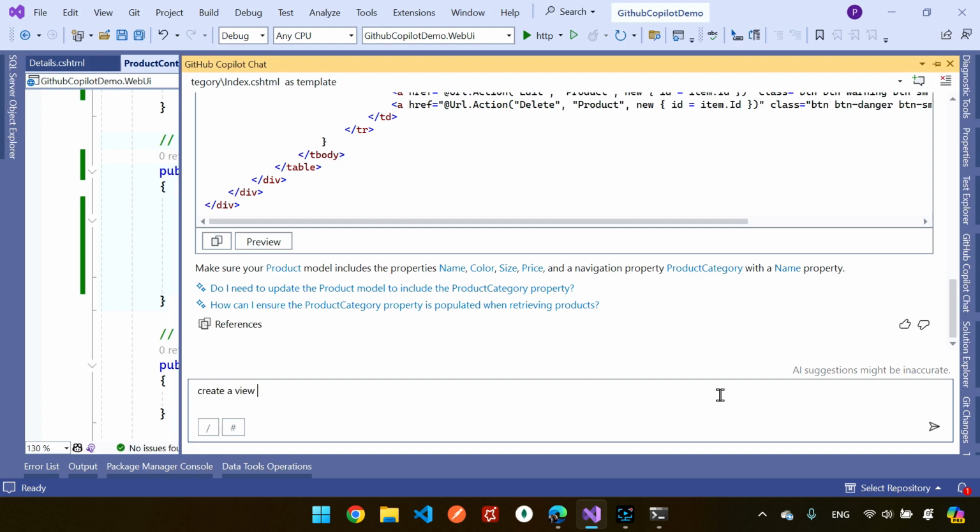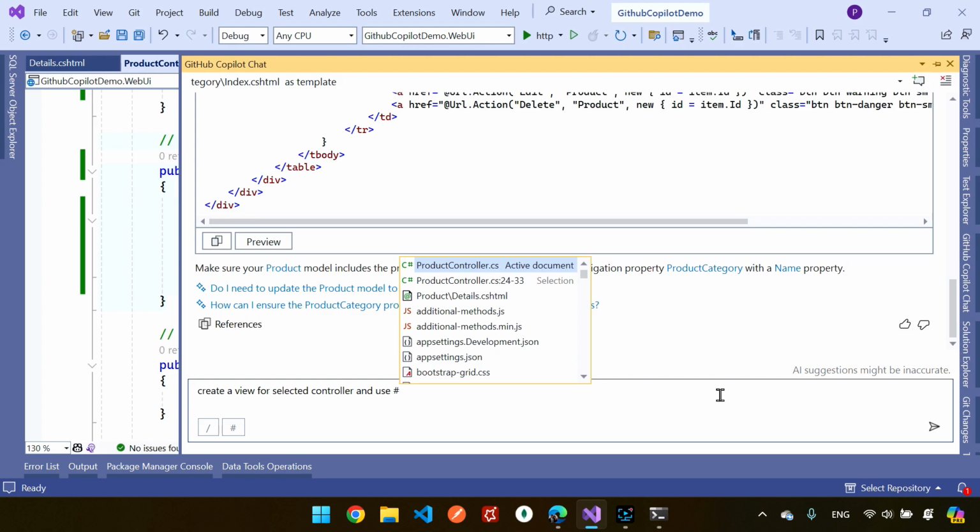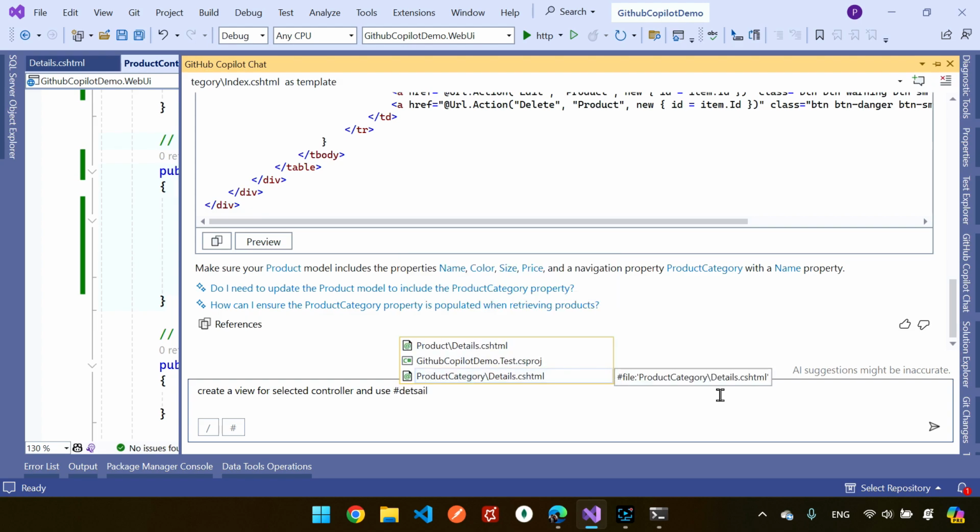Create a view for selected controller and use details as template.